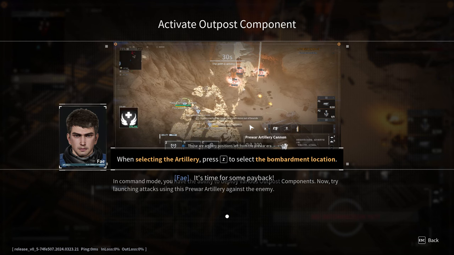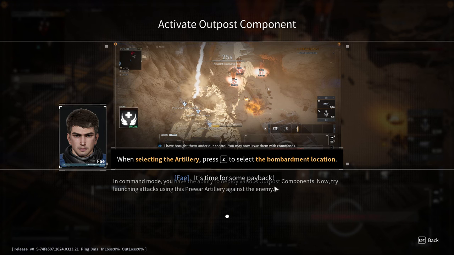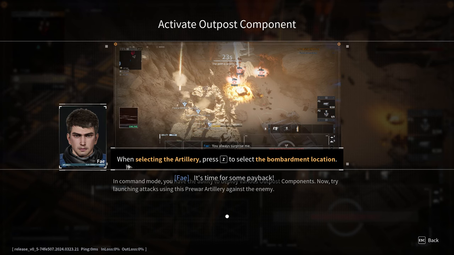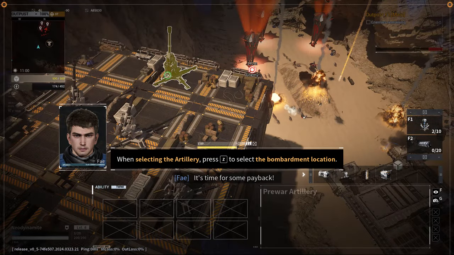I'm in love with that toaster. Is that bad about me? In command mode, you can deploy abilities. Okay, can you remove this, because I don't see anything? When selecting artillery, press Z to select bombardment. Hell yeah!